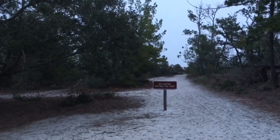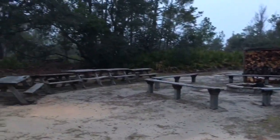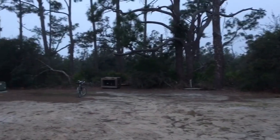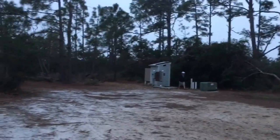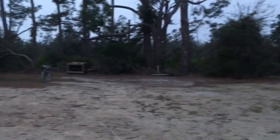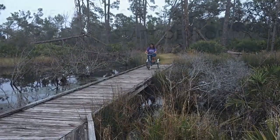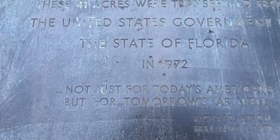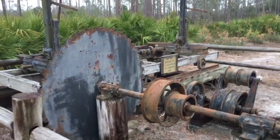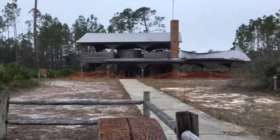Trail that walks right to the beach area, and this is obviously group camping area. It's just kind of tucked away in the middle of all these trees and away from the road, but close enough that you can hear all the waves. I'm gonna guess that that is a porta potty over there, but this is pretty neat. Unfortunately, we can't go and check that out at the moment either.